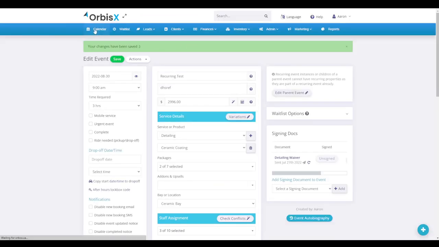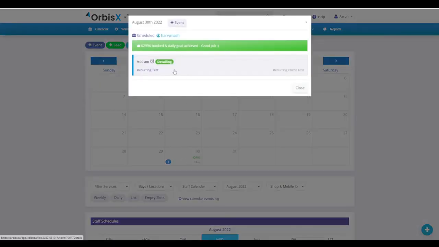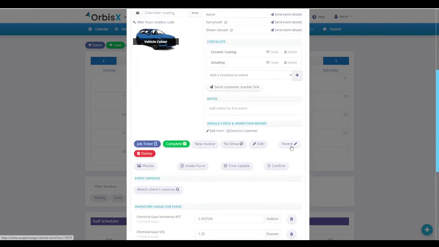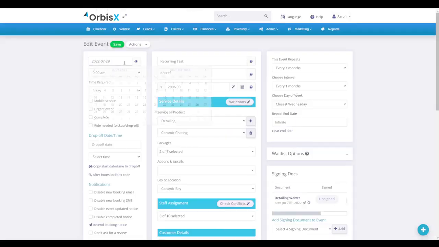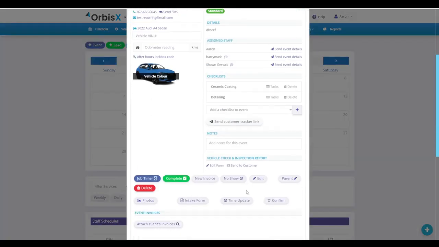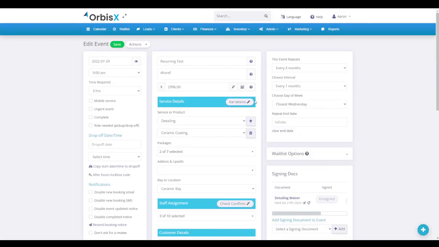Okay, let's go back to the calendar, go to August. Now let's say that we're in August and we want to edit the parent. You go ahead and you press edit parent, and it's right here, and it's got parent with a little edit icon. And now we're editing the July 29th, and you can see you've got the different settings here. If we go ahead and do the 30th of August, and we go in to try and edit, right here it says edit parent event. It's going to bring us right to the parent event. Okay, so now we're in the parent event.